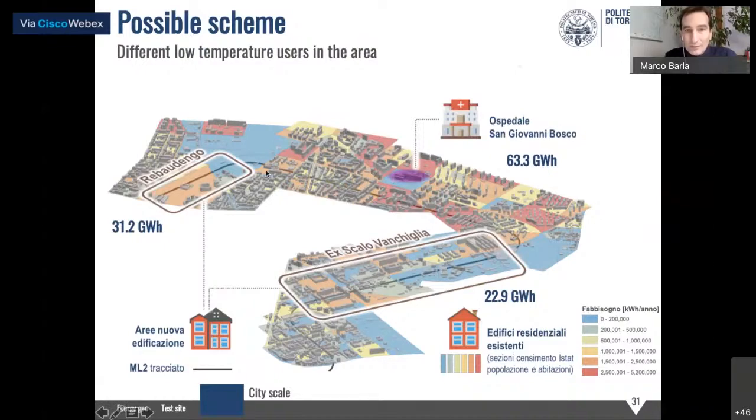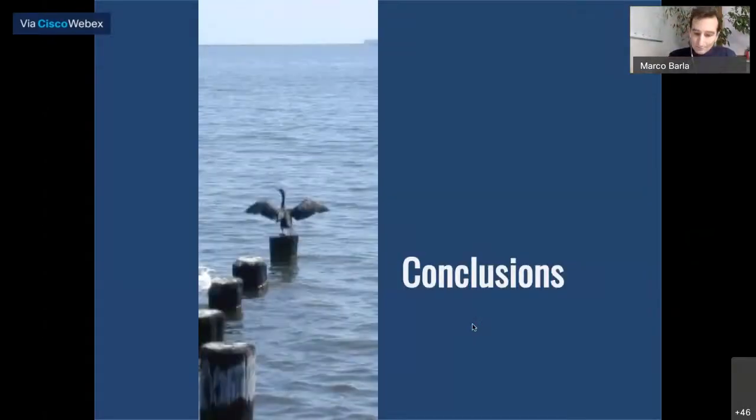So that was a very good potential. We were thinking that the amount of heat coming from this section of the metro could be directly used in the hospital. In this other part here, we identified new buildings. So new buildings could be heated with a low temperature grid, as we said. And in this area, instead, we have existing buildings. So probably it's less interesting than in the other one. However, the potential is not so small. And so there we can have that sort of mixed grid, as we said before. So these are just, let's say, feasibility ideas. But they went to the stage of saying, okay, this is something that might be of interest, so that in the next design stage, we can try to consider it.